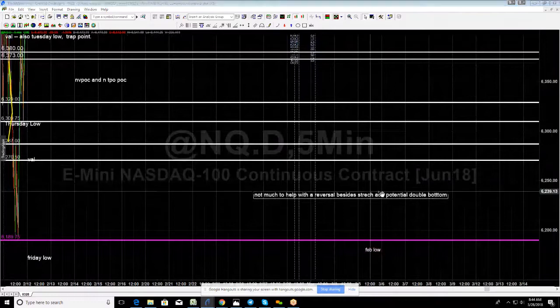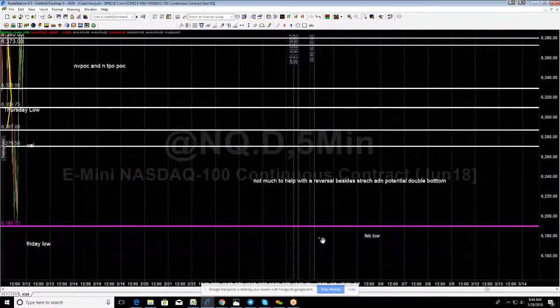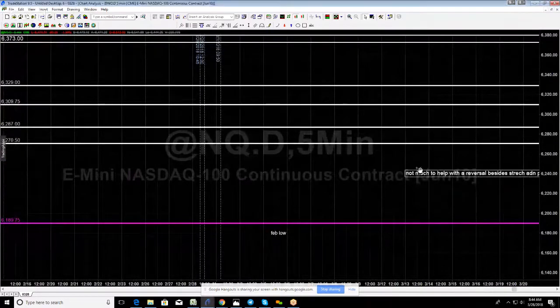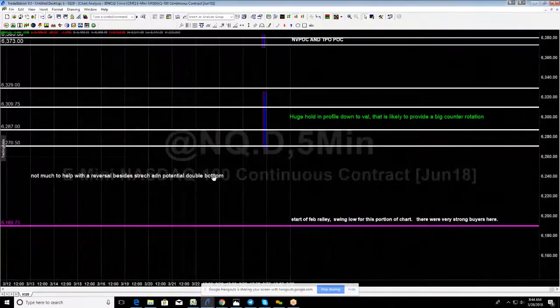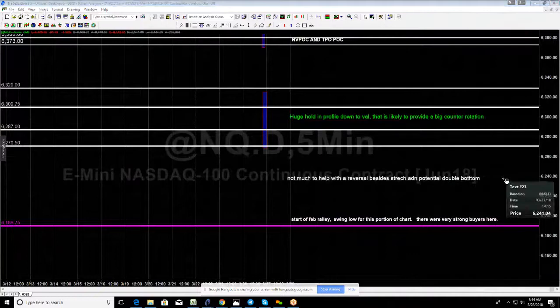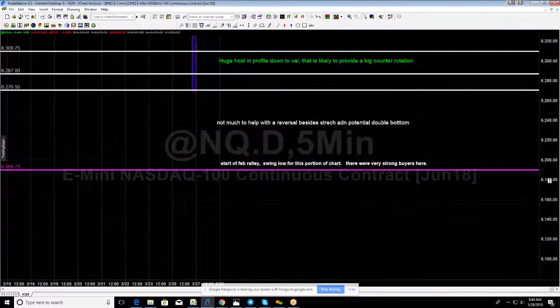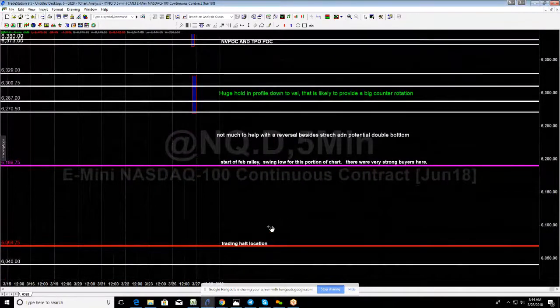Not much to help besides double bottom. You got to believe at that February low, okay? Traders are going to attempt that double bottom in that area if we get down here, okay? If we bust that, that's where the trading halt location is underneath. So I'm going through carefully in case it really melts and you are trading it. You know exactly what you're looking for. I'd bet dollars to donuts that we get at least a prior bounce before heading down to that 60, 68, 75 would be my guess if we get down that far, okay?